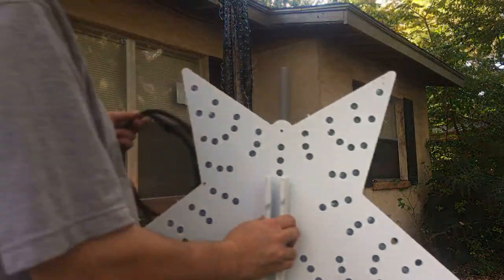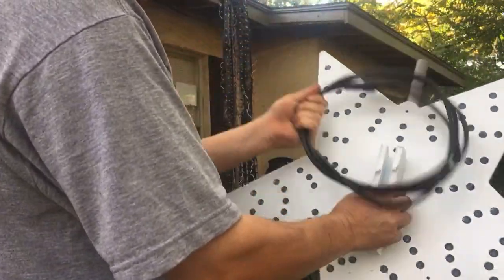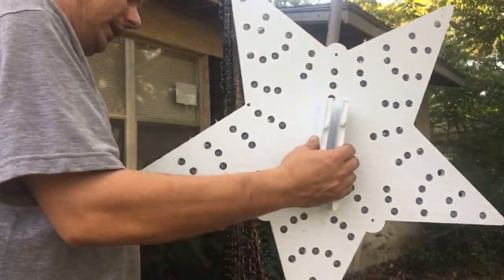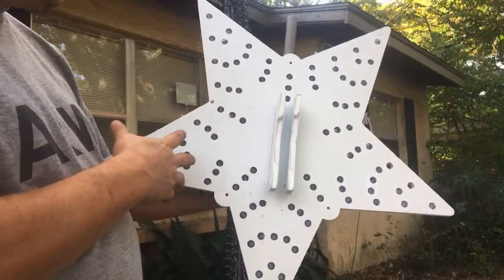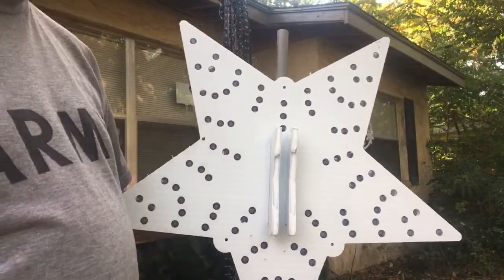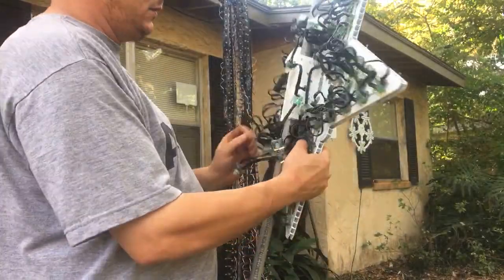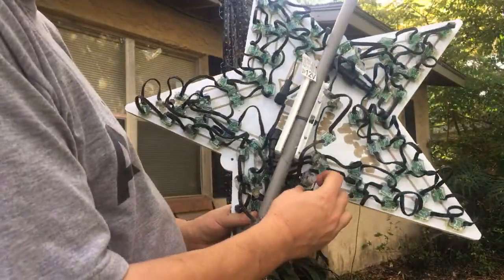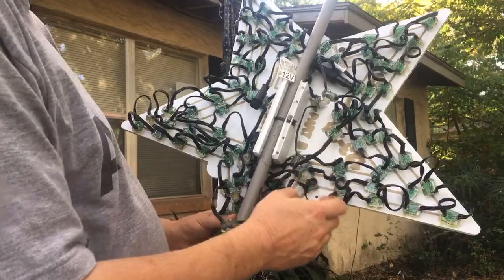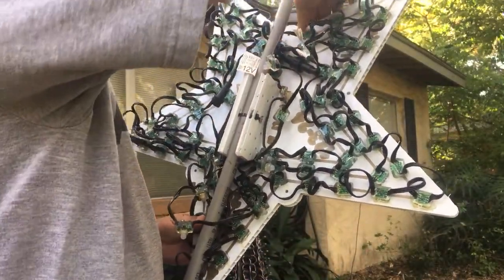There's something I gotta tell you about this star. Here's the extension cable. When you buy this star from Holiday Coro, if you so desire, please make sure you do not order the flat pixels. If you order the flat pixels, you're gonna have problems with them popping out. They don't go all the way through.